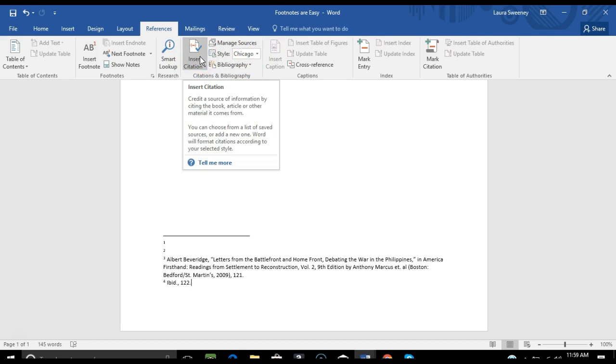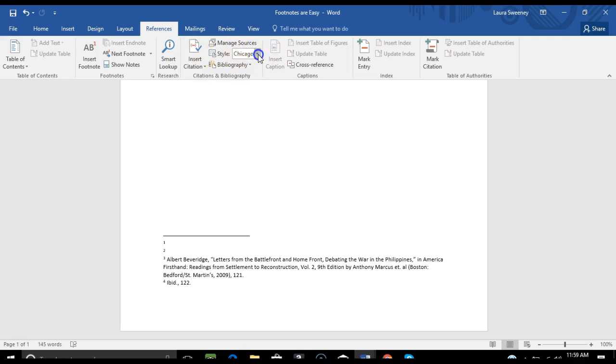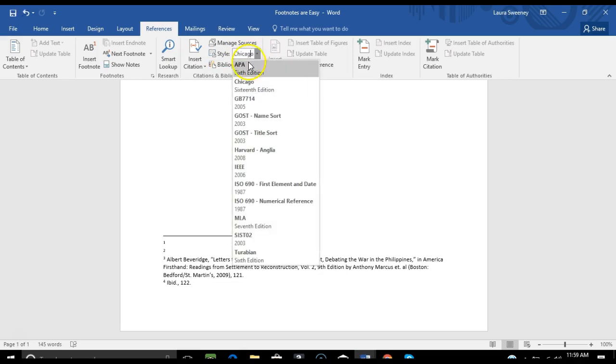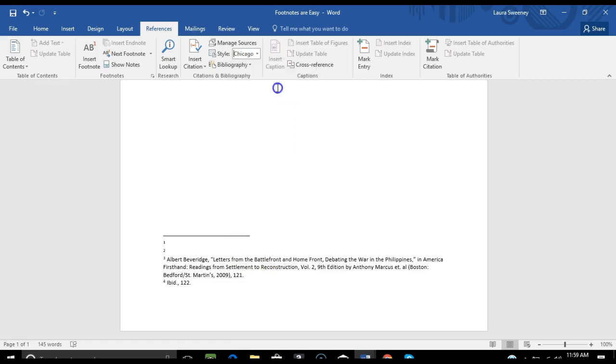Basically, I think this is absolutely wonderful because Microsoft version 2003 did not have this. You had to know how to make footnotes and bibliography entries by yourself. This has a nice feature to it. So you have a drop-down menu here, if you would like to open. It gives you many different types of citation methods. Now history uses Chicago, so that's why I have it on Chicago. And it says Insert Citation button. And then it drops a menu down and it asks you what you want to do.